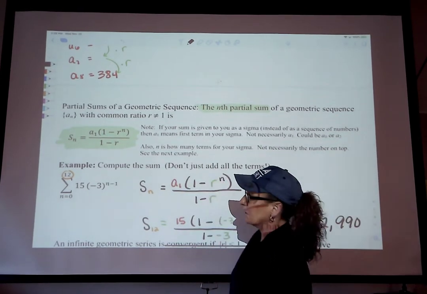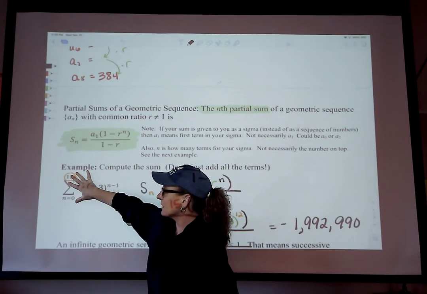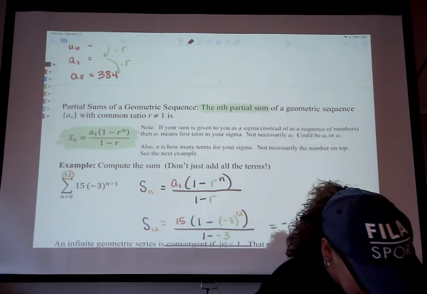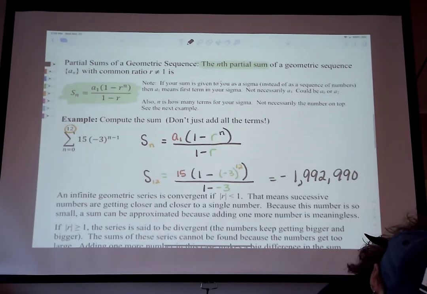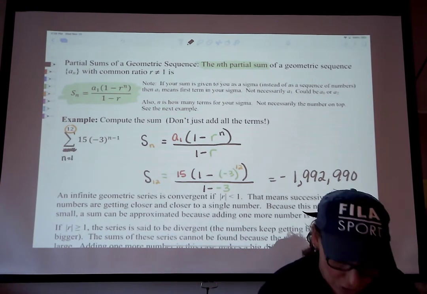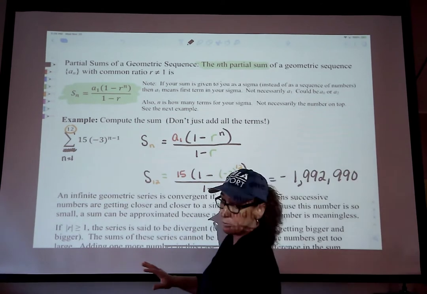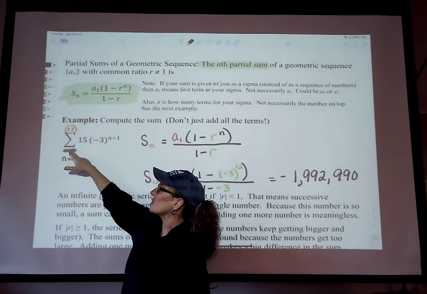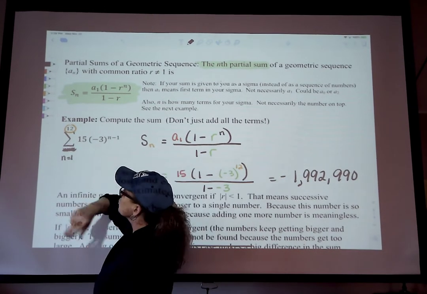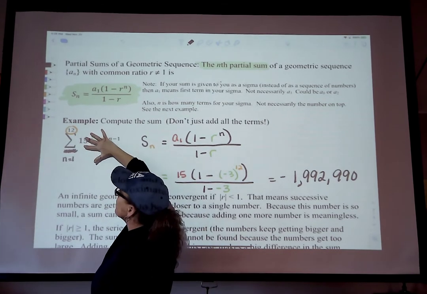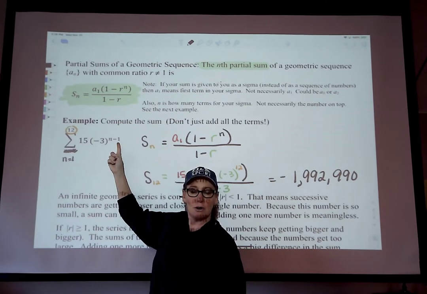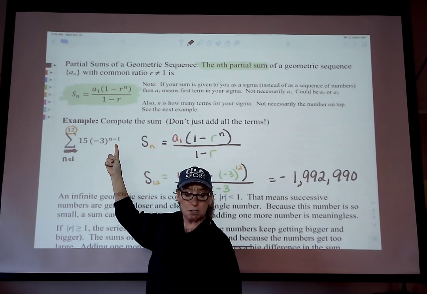So, using that formula, let's do this problem. Here's what this problem says. Let's take your first 12 terms. Hang on a minute. I don't know what your notes say. We're going to start with 1. We're not going to make this difficult. Start with your first term, go to your 12th term. Easy. Okay? Let's do the sum of the first 12 terms. And this is how you get each term. Notice this looks just like the setup for the explicit formula.